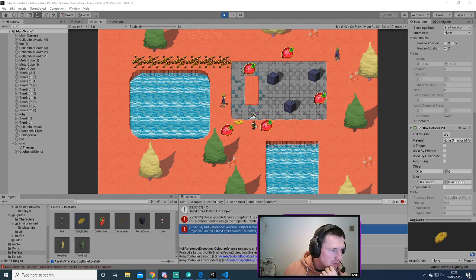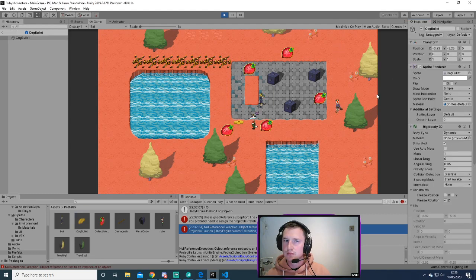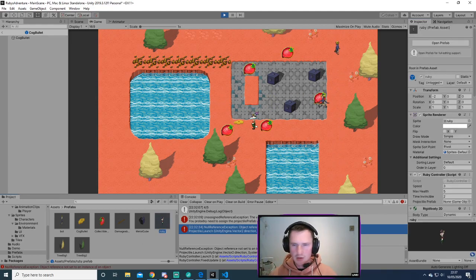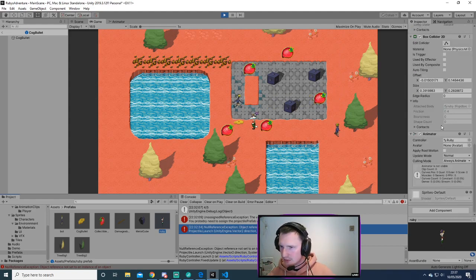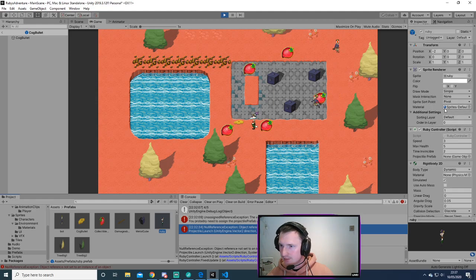One thing in line, something doesn't exist. Okay. Open the prefab. So this definitely has something called projectile, and it's a script. Let's go back to Ruby and Ruby controller.